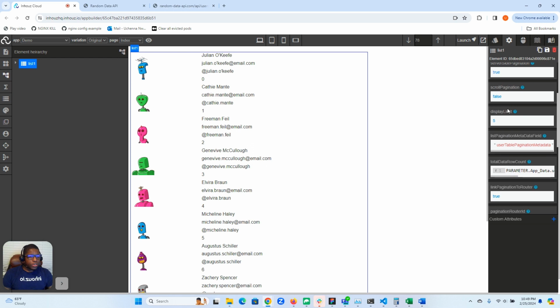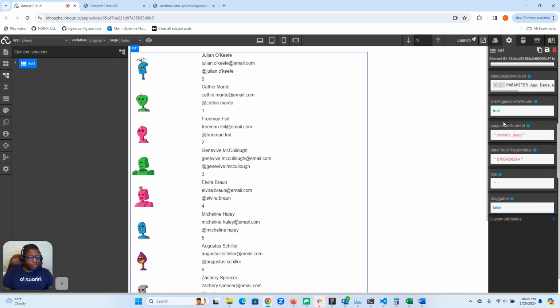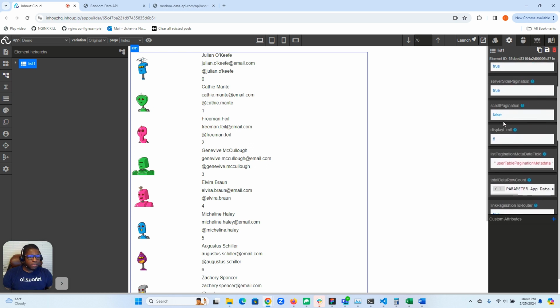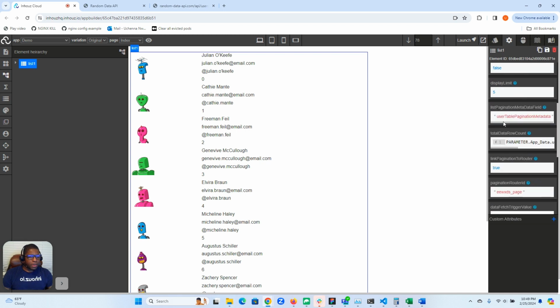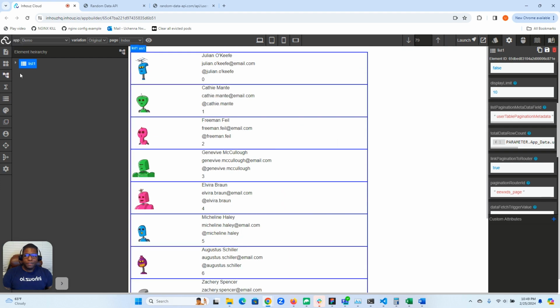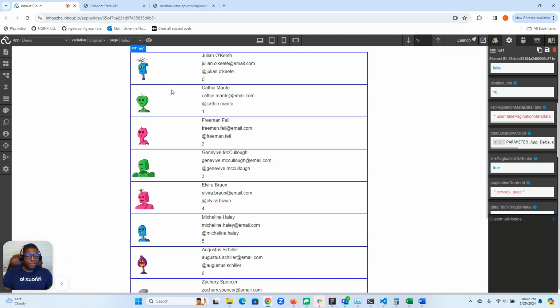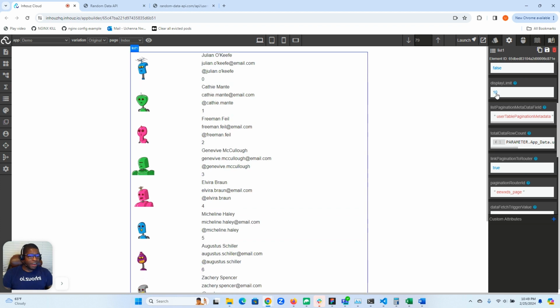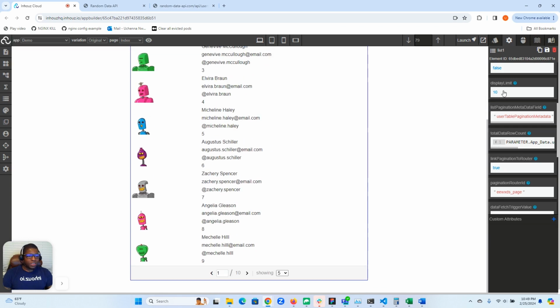So we have a display limit of 5. Okay, so let's change that to 10. One thing you need to know about server-side pagination is that it's always going to display whatever you have in your data set. The system is no longer handling the pagination for you. So in this example, this is perfect. I had it here at 5, well, our data set was 10 records, so it used 5 in the logic.